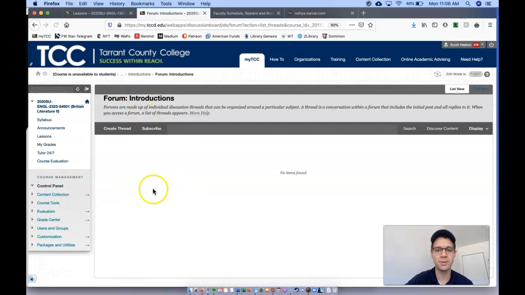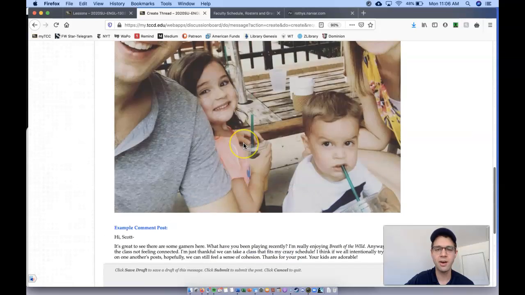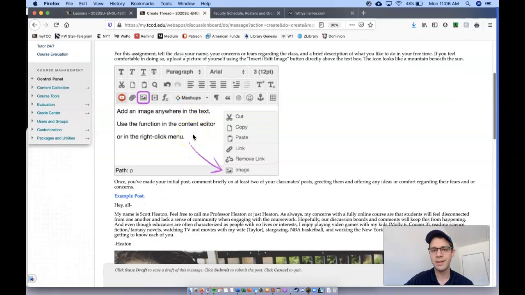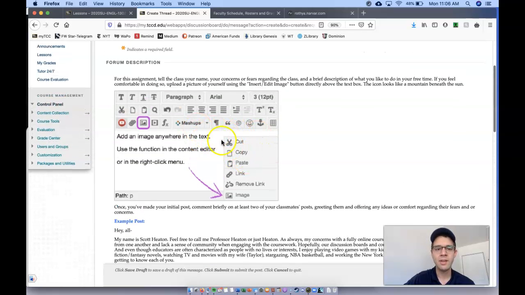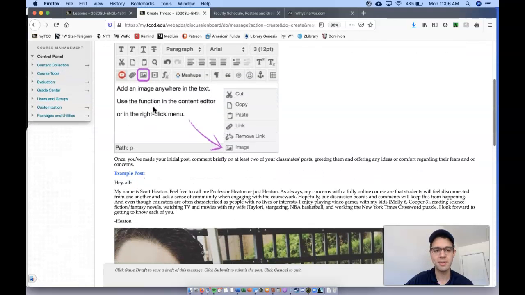So I gave you an example here. I don't know why it's not there. Oh, wait. Got to click create thread. There we go. All right. So you'll see the directions here. I've given you pretty detailed options for how it's supposed to go. I would love it if you want to upload a video. If you want to do this without typing anything out, but actually you talking, that'd be really cool. If I could hear your voice and see your face, that'd be really cool.